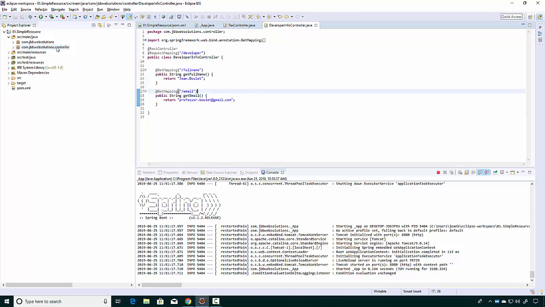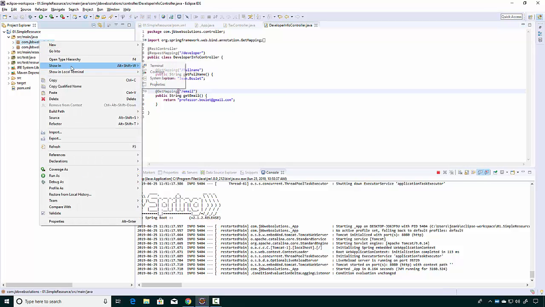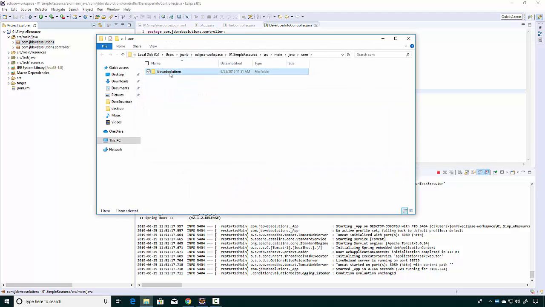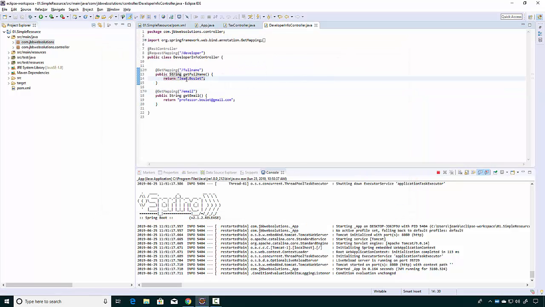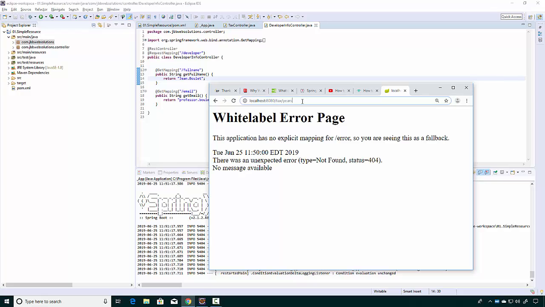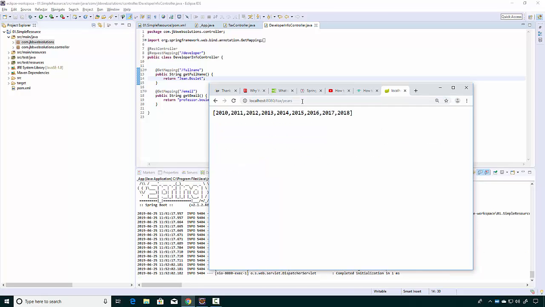Okay, next step now is, let's look at the folder again. If I right click here and I do show in System Explorer, notice JBB Web Solution, controller, app is above the controller. It is the root, okay? It can go now and scan the children or this subdirectory and look for the things that it's looking for. Now let's try that again. It should have recompiled. Let's go back to this. Let's hit enter and hope the errors are gone now. The errors are gone. Okay, let's hit back and let's refresh this one. This one is also working now.